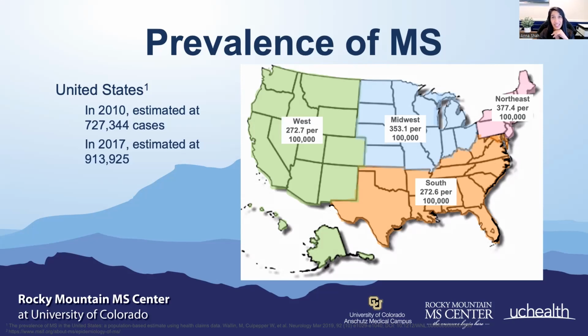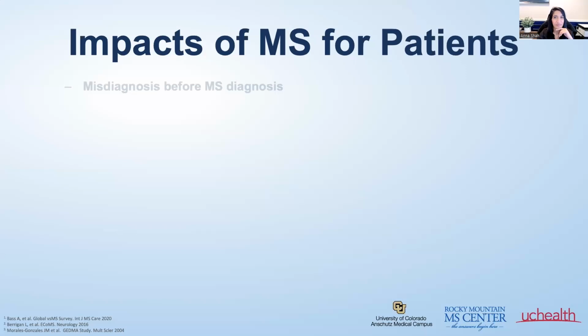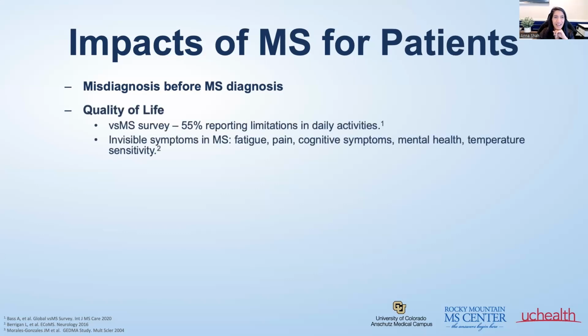Another one is probably that MRIs are a little bit more accessible and we're able to image more easily without quite so much insurance pushback. And then there might be other factors at play, maybe diet, environment, other things that we'll discuss in just a moment. Worldwide, it is estimated that we have about 2.8 million patients with MS. So this is certainly not an uncommon disease, nor one that I would expect primary care doctors not to see. This becomes incredibly important when we're thinking about the impacts of MS for our patient population.